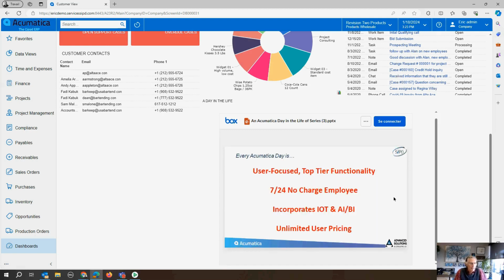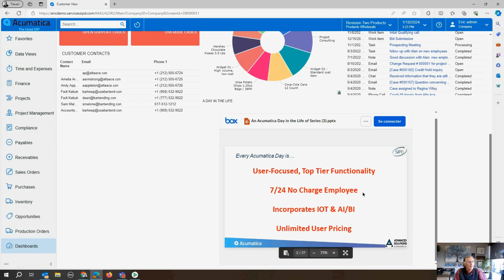When we look at this product, it's a modern product with phenomenal functionality across the board. And what distinguishes it are three things. One, it has a workflow and business event engine in it, which allows one to do rote activities, think approvals or automatic emailing of customers to thank them for their orders. And that's done automatically, kind of like having a no-charge employee behind the scenes.